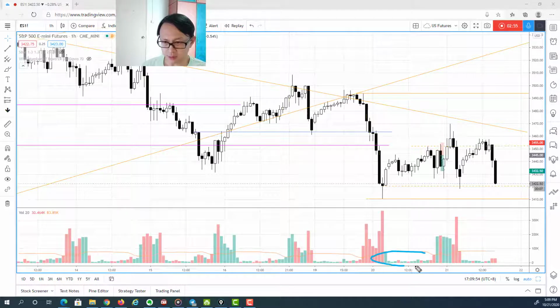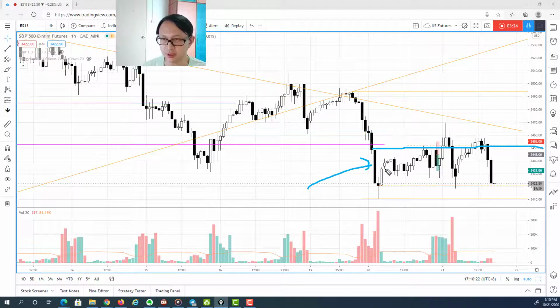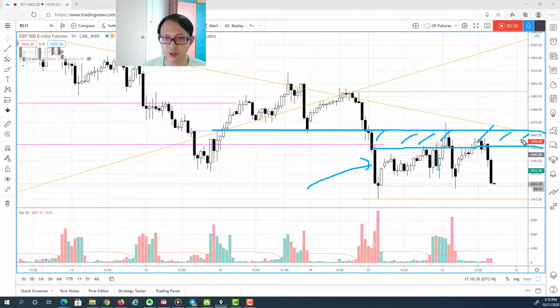Prior to that, I don't think there was much happening before the US session. We were in a very tight range and had this upthrust type action, a temporary commit above the previous swing high, followed by a failure and reaction down. Everything just happened right at this resistance zone here. You can also consider this as the supply zone or the supply bar, and the resistance zone extended to around 3460. So we should definitely see quite some rejection in this resistance zone.